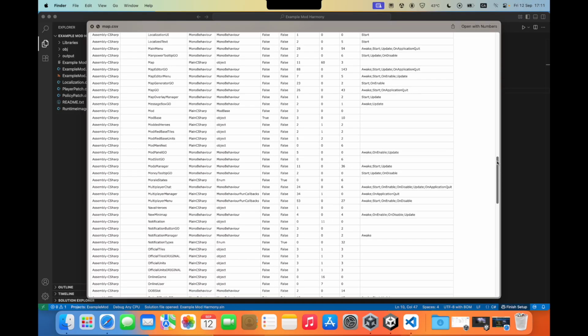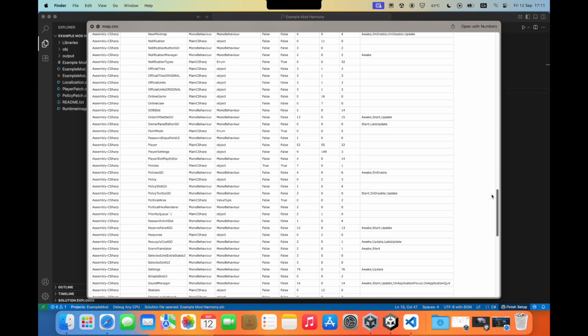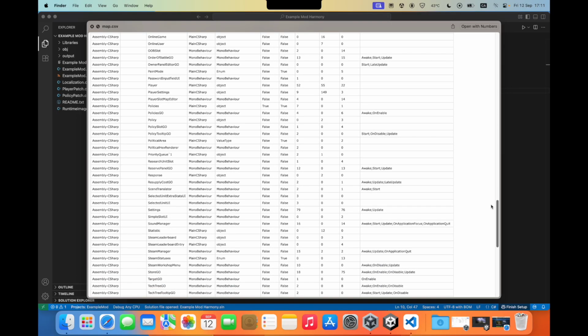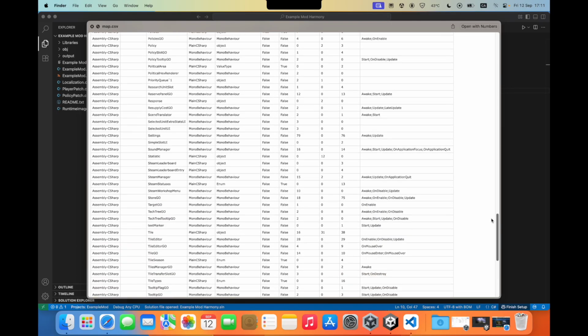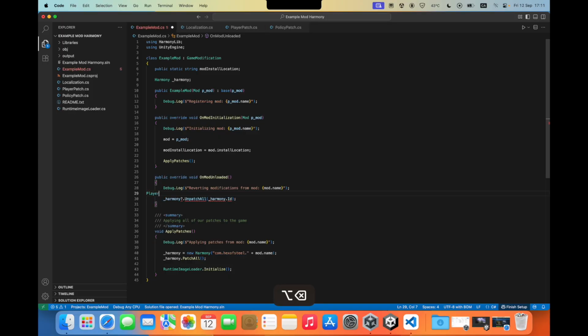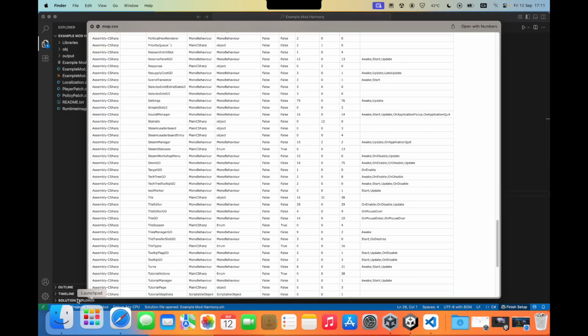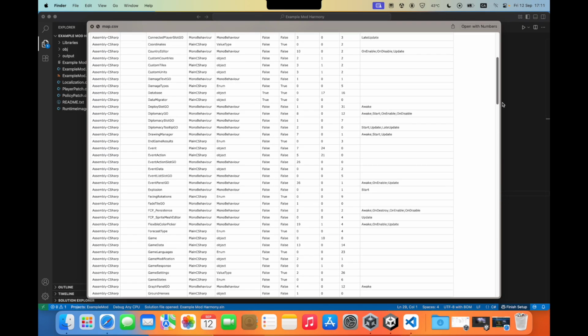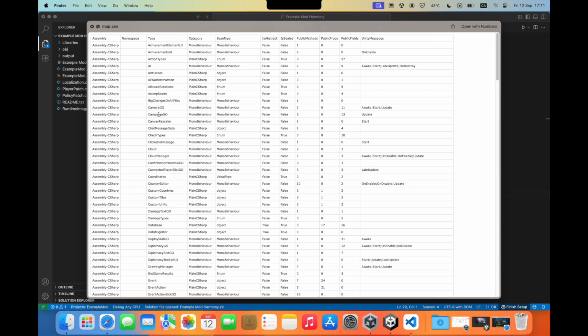This will already give you quite a good idea of where what information is stored. When I do something like player dot something, I know where it is because I have made the game, but you don't. So you're going to have to be looking at this, and this will already point you in the right direction. Then you can just browse those files as I've done many times in this video.